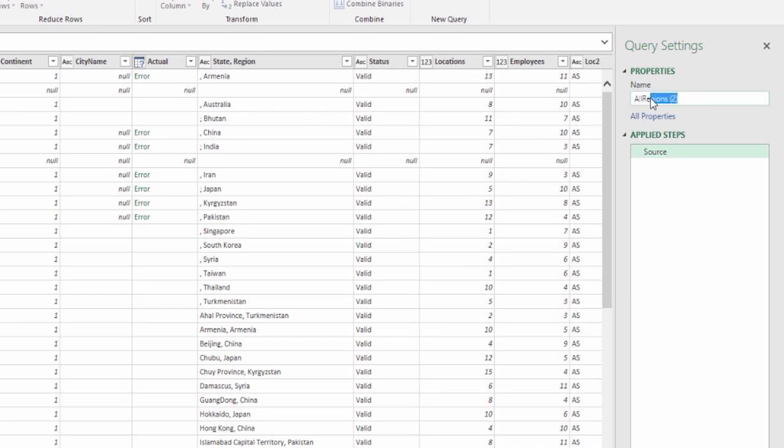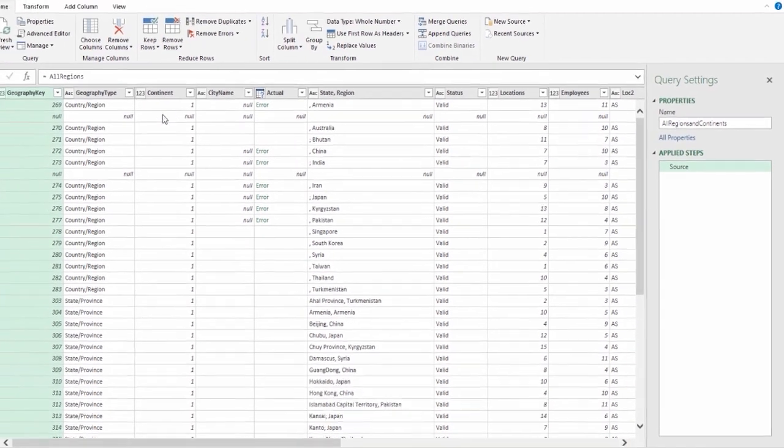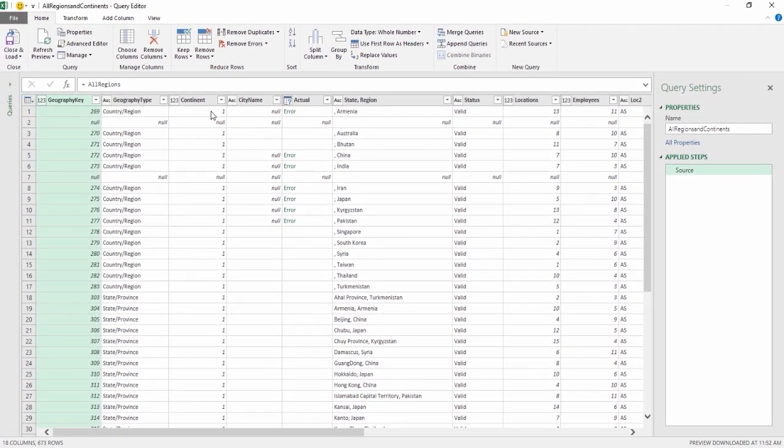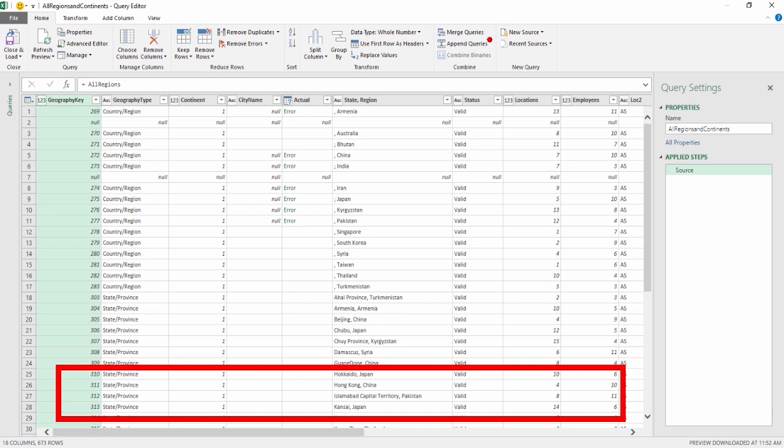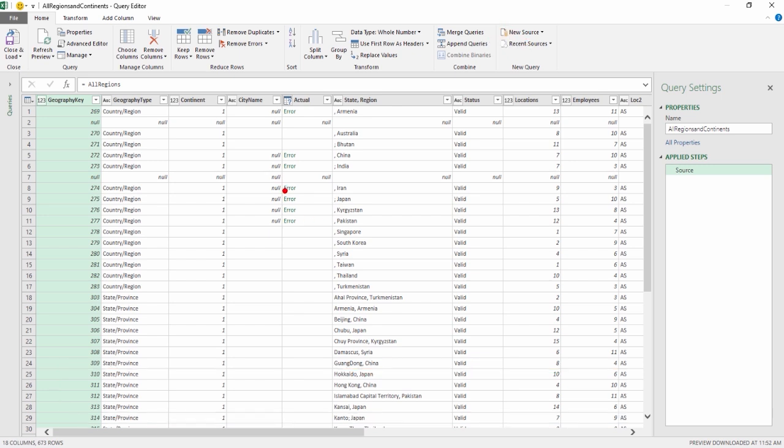I'm going to name this All Regions and Continents. So far, I have all the region data. That's really good. And then I have the continent IDs, but I want those continent names. And I'm going to need to use a feature that's actually going to allow me not to add data to the bottom. We already figured out how to do that. That's called append. What we're going to do is try and figure out how to add data line by line to match with the continent IDs. This is a feature called merge. If you've ever used VLOOKUP in Excel, it's the exact same concept.